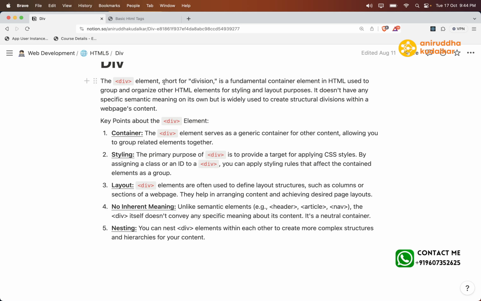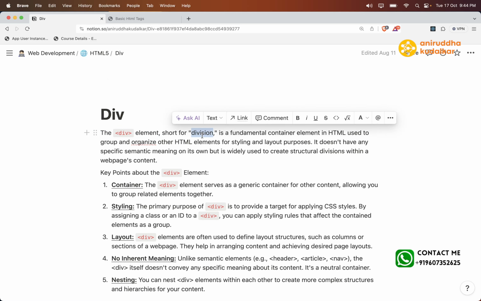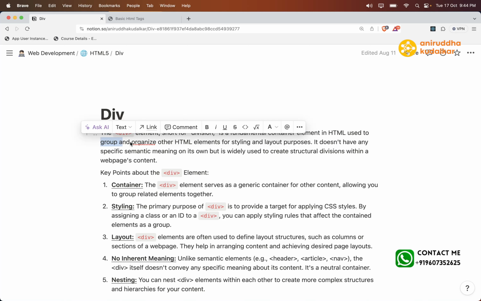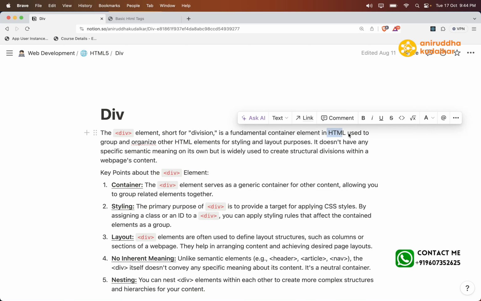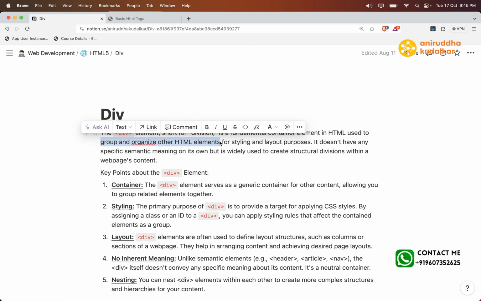The div element, short for division or page division, is a fundamental container element in HTML used to group and organize other HTML elements for styling and layouting purposes.